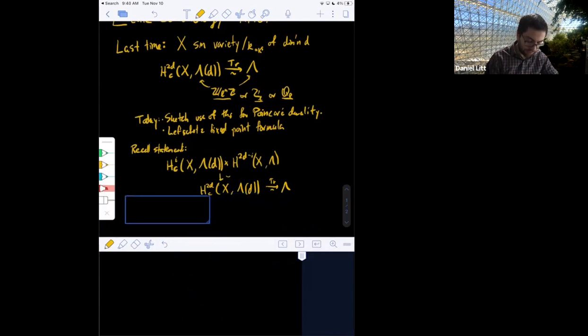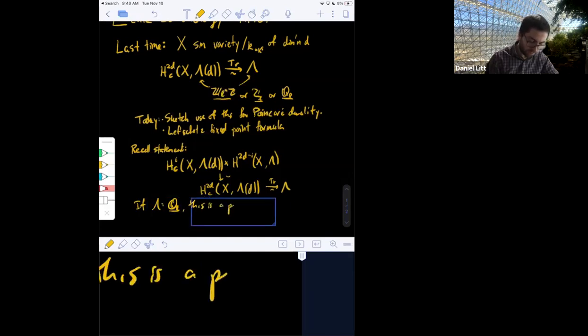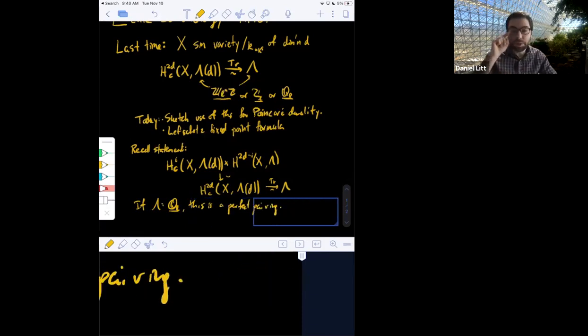And the statement was that this makes sense in general, and if Λ is Q_L, this is an isomorphism. This is a perfect pairing. So in general, the obstruction to being a perfect pairing is some torsion stuff. There's still some torsion version of Poincaré duality, which I'll say a word about. But this is what we'll actually use when we prove the Weil conjectures, which are just about rational cohomology, since they're about the traces of some operators acting on cohomology. So this is all we're going to care about later on, but I'll say a word about the torsion situation, since Ben asked about it a bit in office hours.